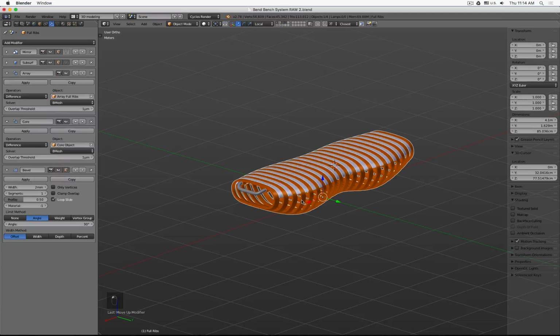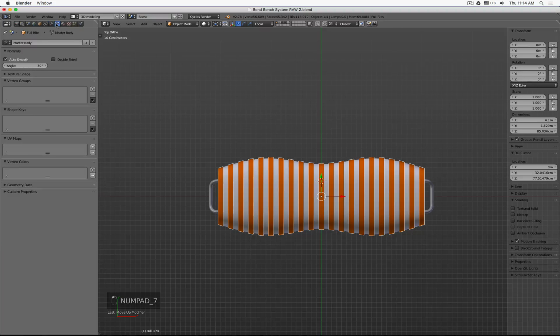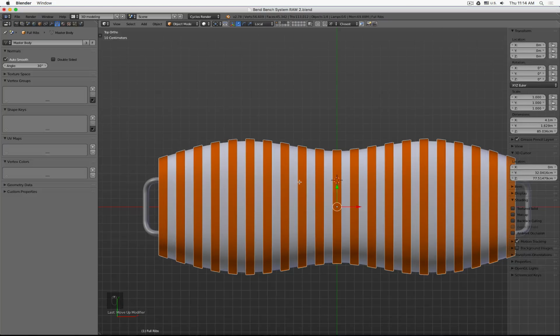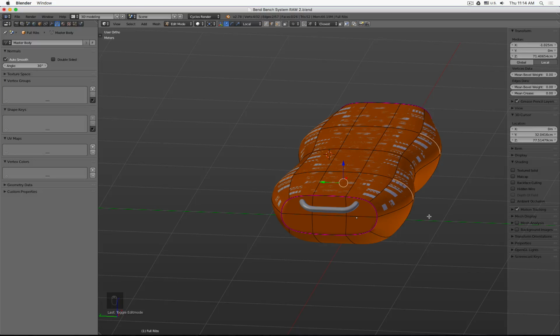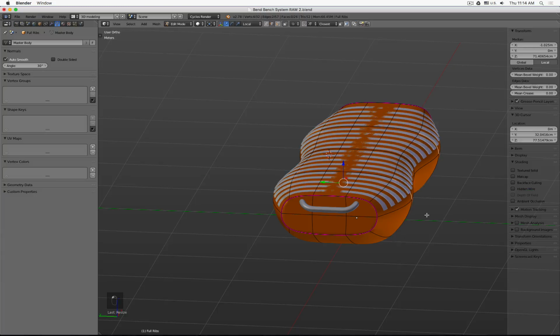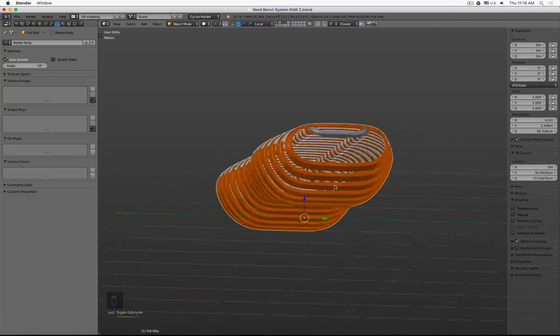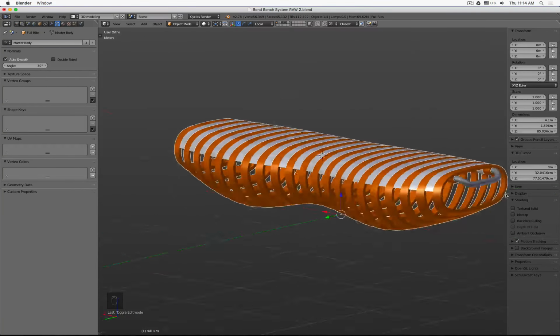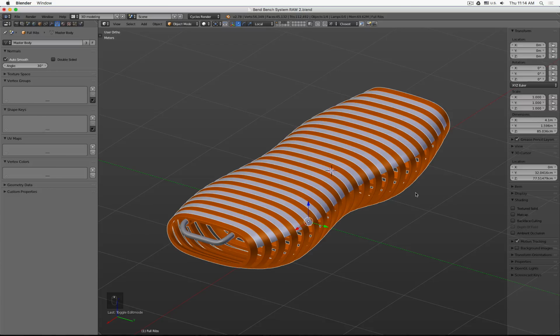Again, because everything is parametric and generative, and because we share the master body, we can go ahead into whatever object, let's say, for example, S and Y, adjust those a little bit, leave edit mode, and all other objects are instantly updated. So pretty nice how we can automate those design changes.